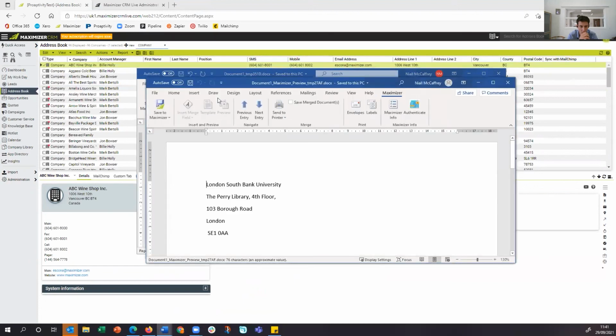So it just does good old mail merge type functionality. That just means it's a business process that we can automate.